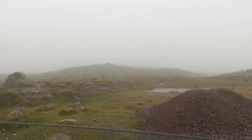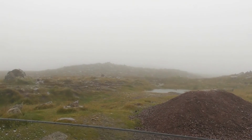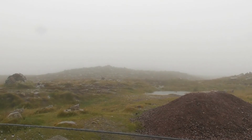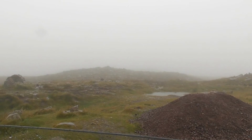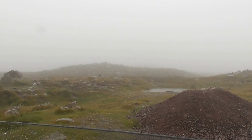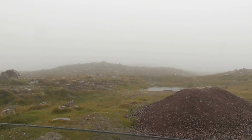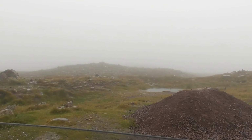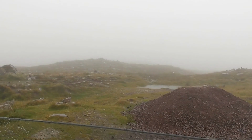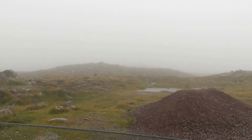But the plan is now to clear up the dishes, pack everything away, and I'm going to head to the Isle of Skye. It's Friday afternoon now, so by the time I get there, it's 44 miles, an hour and 20 minutes. It's going to take probably more like 2 to 2.5 hours to get there because of the mountains and the fog. But when I get there, I'm going to spend tonight, Saturday and Sunday, over on the Isle of Skye. There's at least three castles in the south, so I'd like to visit the castles, take some photos, and maybe visit one of the castles.